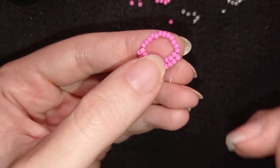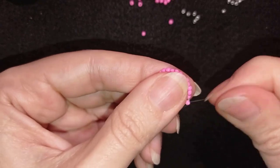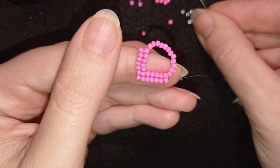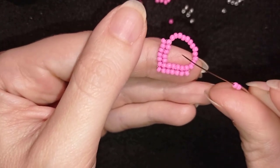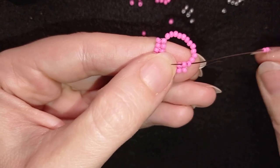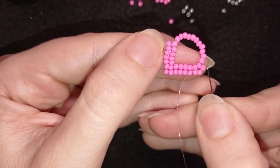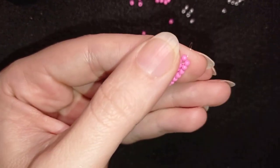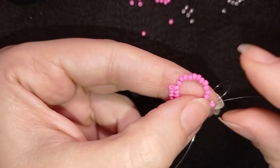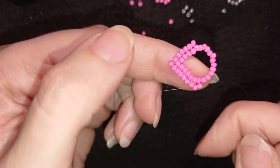Now as I'm exiting from this pink bead, I want to go here in this direction. Don't pay attention to this tail thread — I will cut it later. And now I'm taking two beads and I'm going through just one bead in this row, and through the following. I pair this one with two more beads. Then I go the same way — it's like a regular herringbone. But because I want to make this curve of the heart, I'm adding two beads at each bead of the inner row.